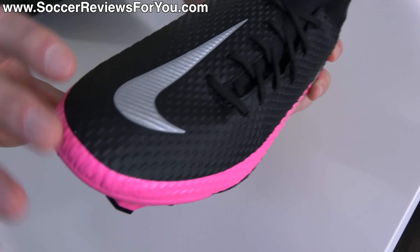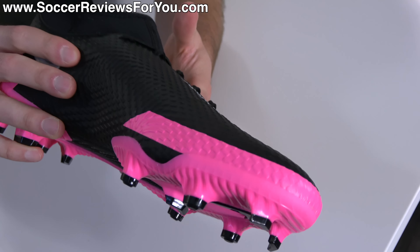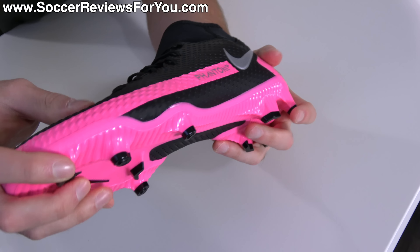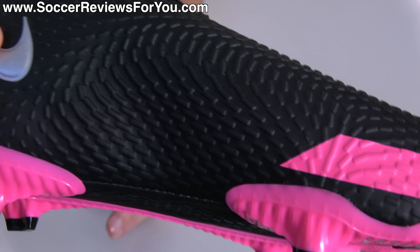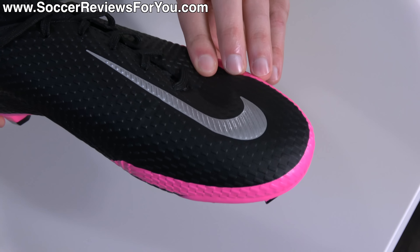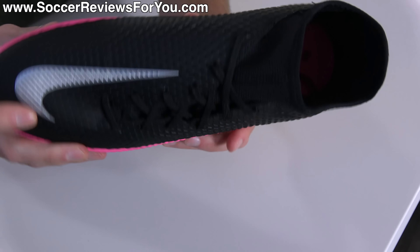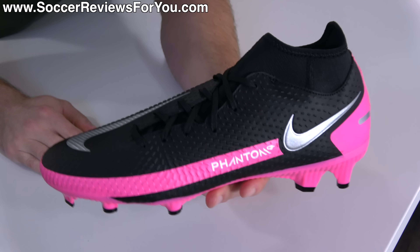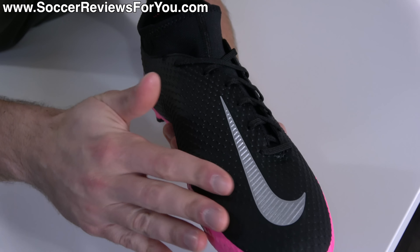Unfortunately, I don't think that these are an upgrade at all over the two boots that I mentioned. I think those are just a little bit better from a quality perspective, at least when you're talking about the upper. As you can see, this is not a Flyknit upper — it's a very cheap synthetic, not the same Nike skin mesh-based material we saw on the previous models. So while it's flexible and feels fine on feet, it's just on the cheaper side in terms of what you're going to find from football boots at this price point. It does have technically generative texture in the form of some little dimples that run across the entire upper, trying to mimic what you'll find on the top-end model, but they're not as sharp or prominent. As a whole, this is a very similar synthetic to what you'll find on the current Nike Mercurial Vapor 13 Academy model — kind of just so-so in terms of quality. It's not to say these won't get the job done, but as far as takedown models from Nike at this price point are concerned, this is a pretty subpar upper.